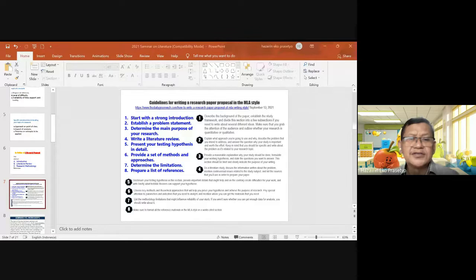Okay, in your introduction, it's also necessary for you to establish a problem statement. Establish your problem. For example, you have two problems and state the problem set. The research is focused on two problems. The problems are the moral values found in the story and the description of the moral values in the story.